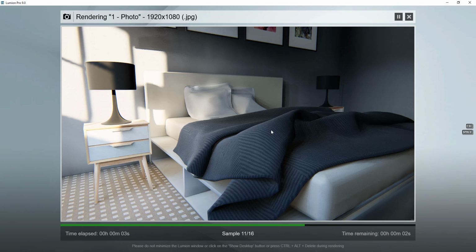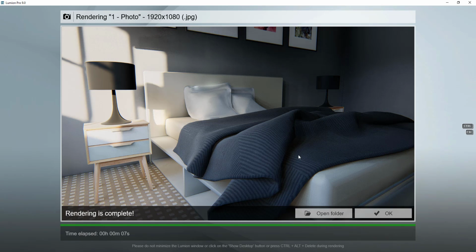And what I really want to focus on is just how easy it was to bring in those materials and apply them here, and also how realistic they look. And one thing, and we're not going to talk about that in this video, is we may need to be a little bit careful of the way these materials are being mapped. If you take a look, these aren't necessarily smooth and continuing like they would be in real life. So that may be, the UV mapping may be something we have to fix inside of SketchUp. But overall, I think this looks really good.